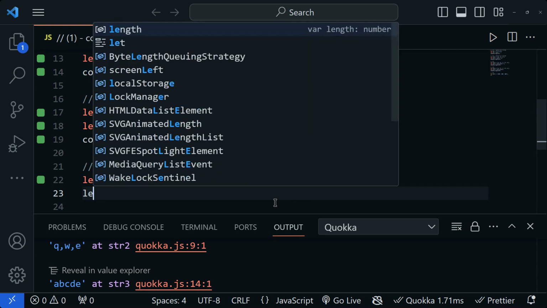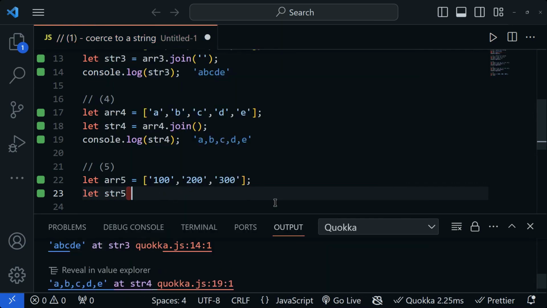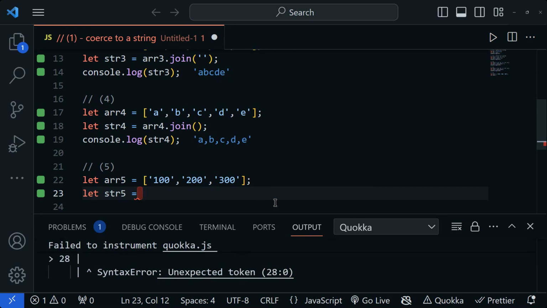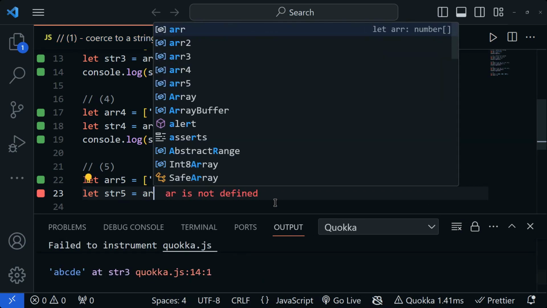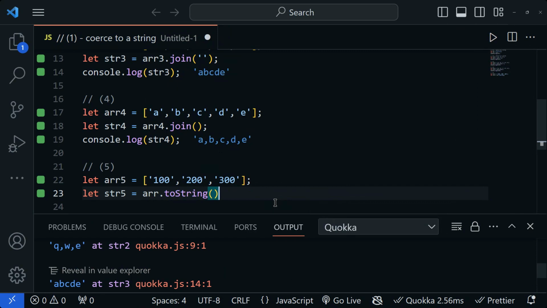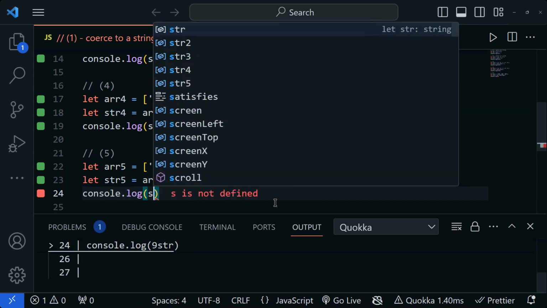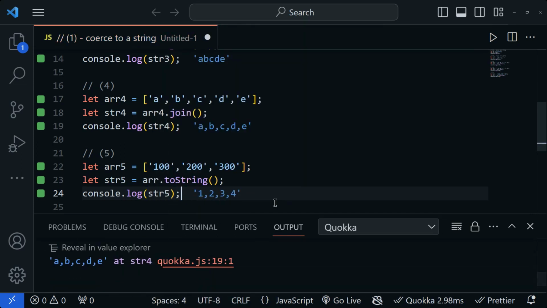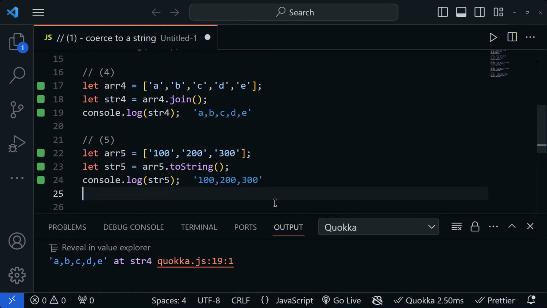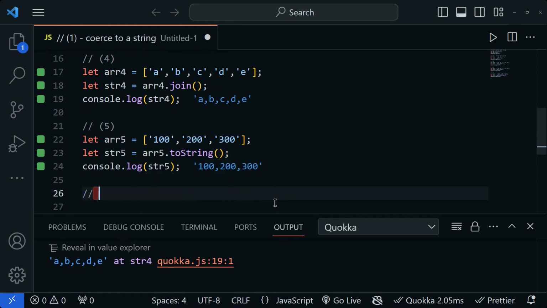And now I'm going to say let str5, and I'm going to set that to array.toString, which is kind of obvious, I guess. And now when we console.log str5, and of course this needs to be array5, and I get 100, 200, 300, all as a single string.